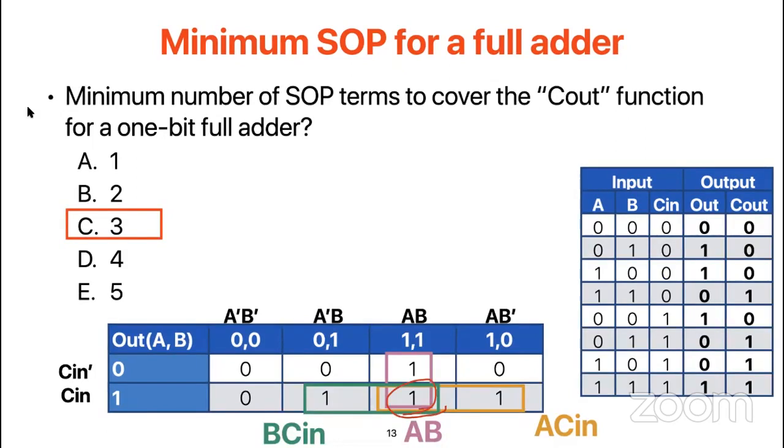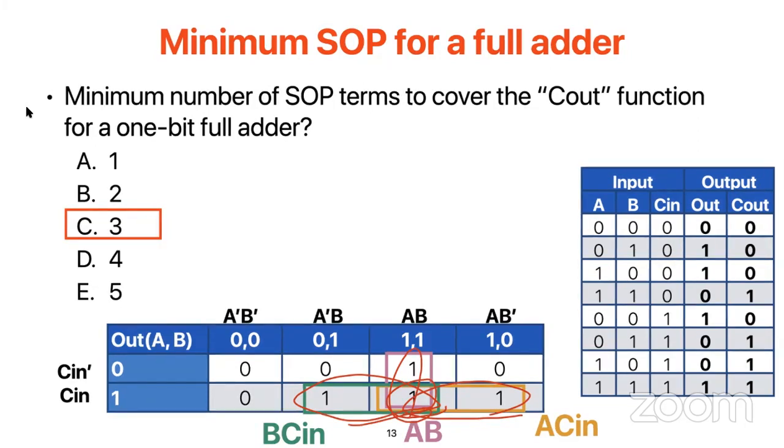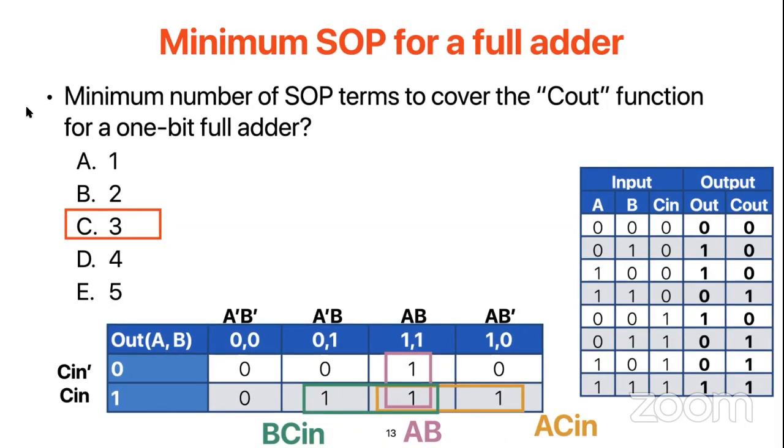So you just need to draw this one, and this one, and you will figure out all you need is a BC, an AB, and AC, and that will cover the whole thing. So that's how we got the Karnaugh map of this full adder carry. For this full adder, although we need four ORs for the output, for the carry we only need 3. All right, since no one responded to me, let's try this one.